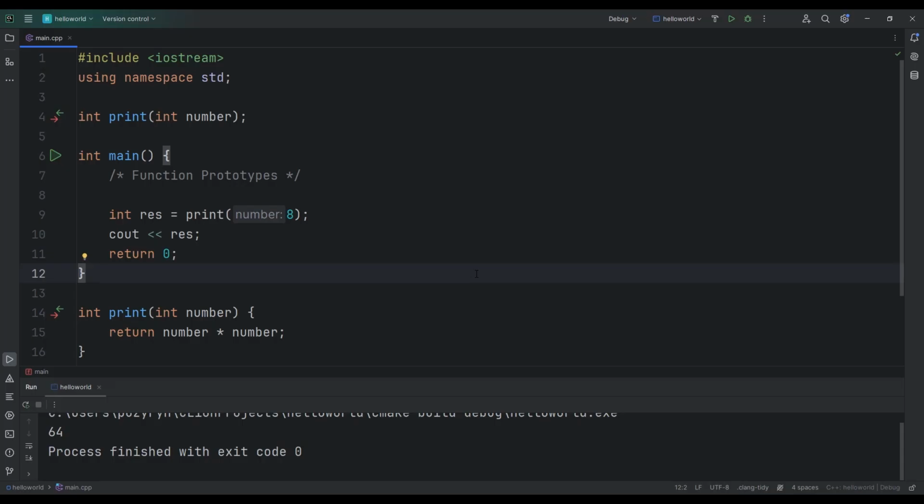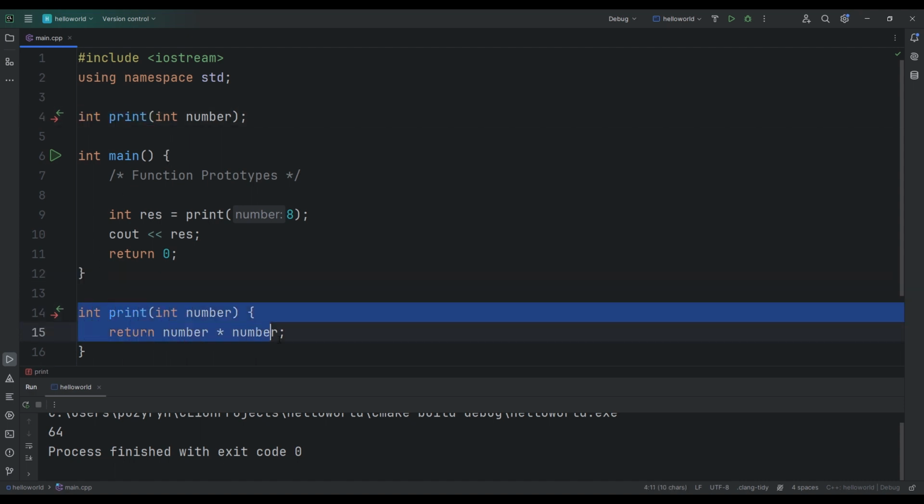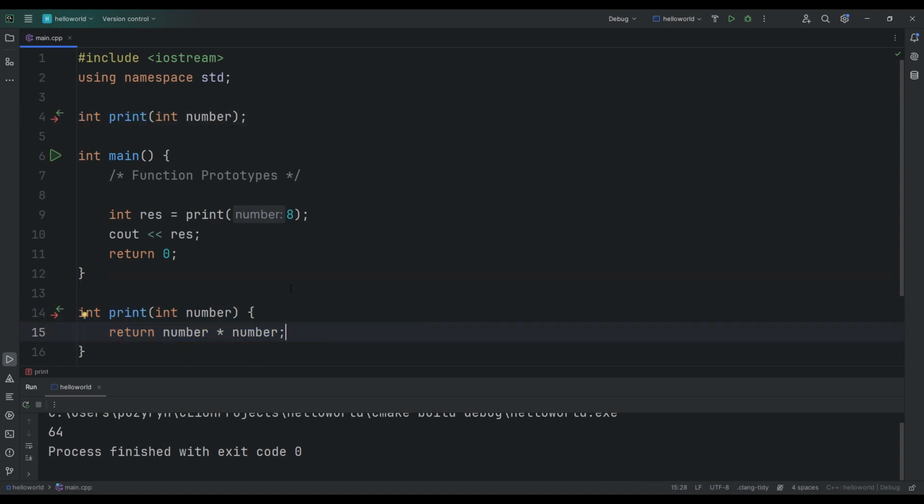Well, our lesson is coming to an end. We have learned how to work with functions, how to create them, and in the next lessons, we will continue discussing functions and applying our knowledge in practice.